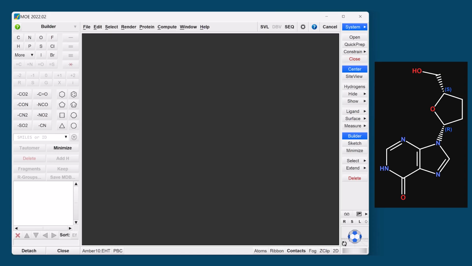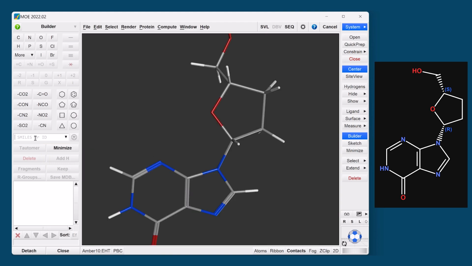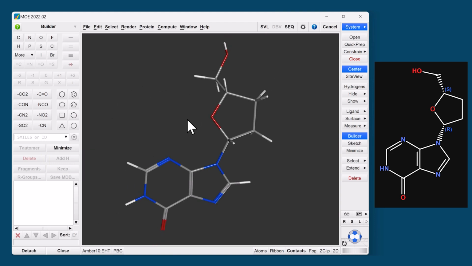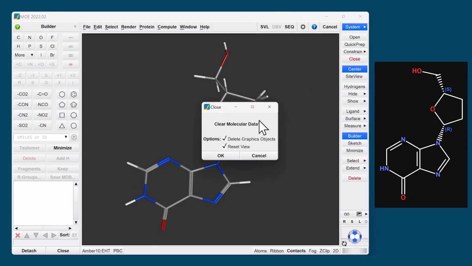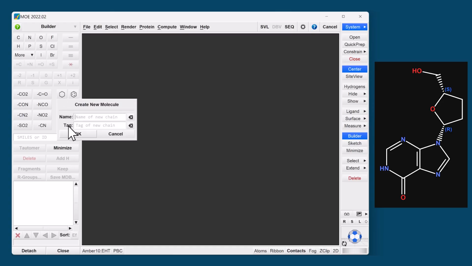To start building, I have the option to enter or paste a SMILES string, a ChemSpider ID or Chemical Abstracts search number, or I can type the chemical name prefixed with a question mark to search PubChem, eMolecules, and ChemSpider online sites. However, today I'd like to build this molecule from scratch, so I'll not be using this option. Instead, I'm going to start by selecting a cyclohexane.